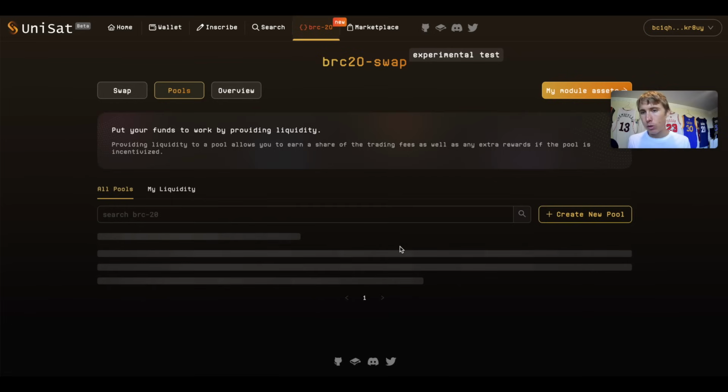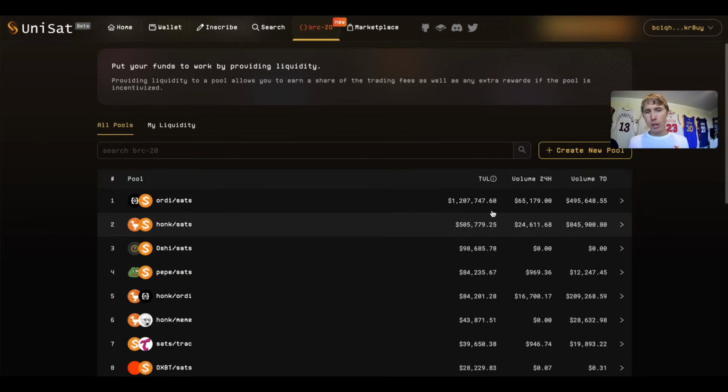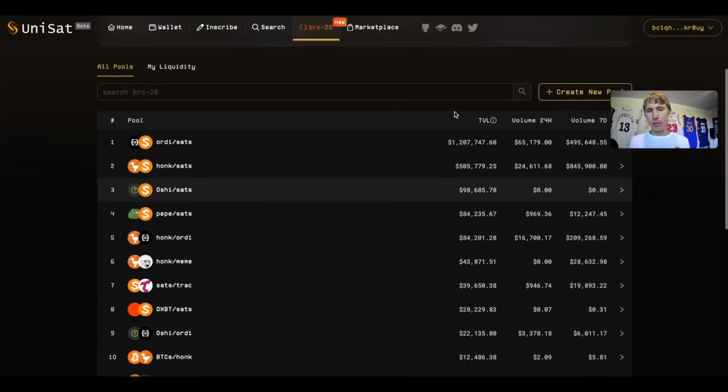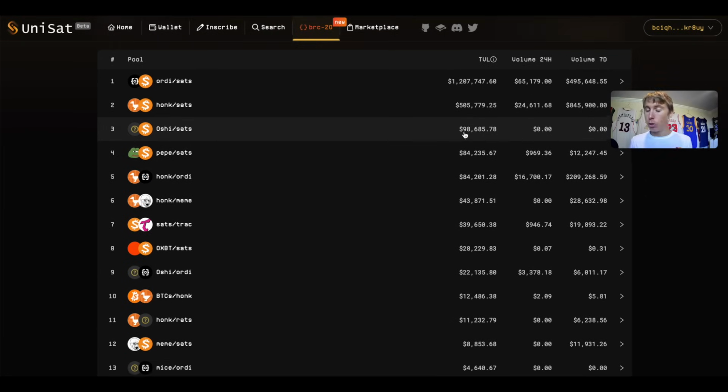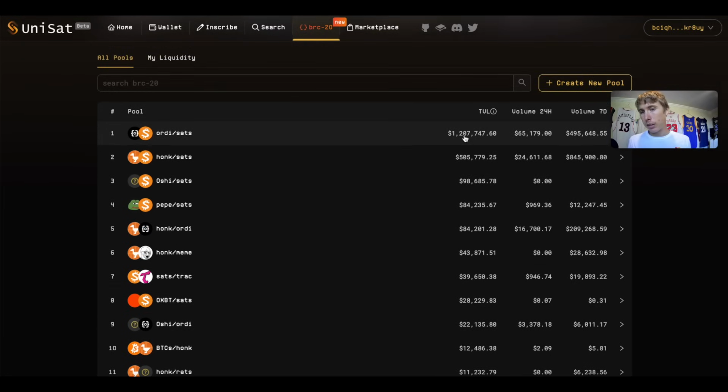But if you simply go into the liquidity pool, you can see here the total TVL of all these things. It totals to, I would call it, about $2 million. So basically $1 million of this is with the Sats token. And this is kind of like the beginning for the swapper, because you do have to have a lot of points in order to get into this. Like at today's gas rates, to get 200 of those points is going to cost you a couple $1,000s.